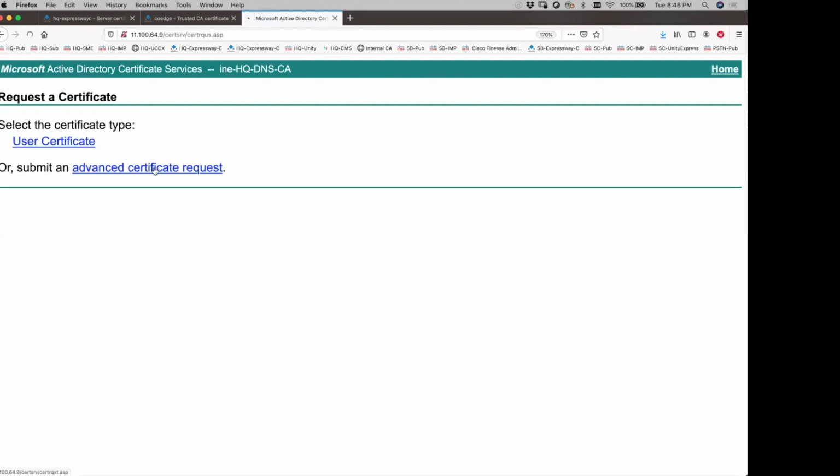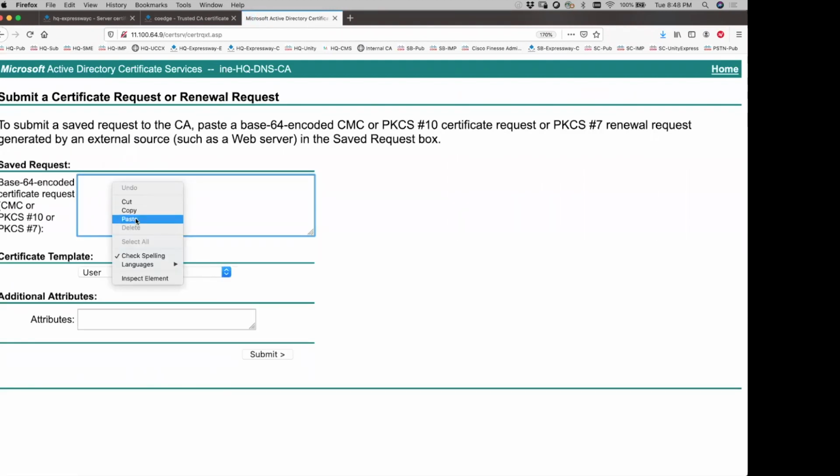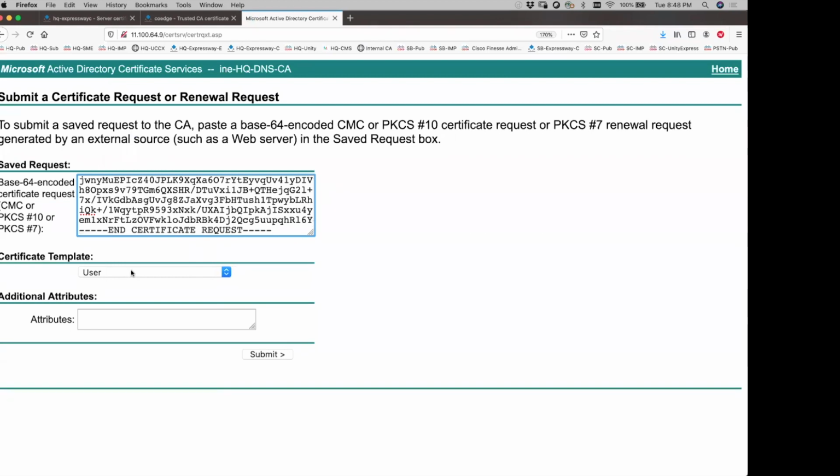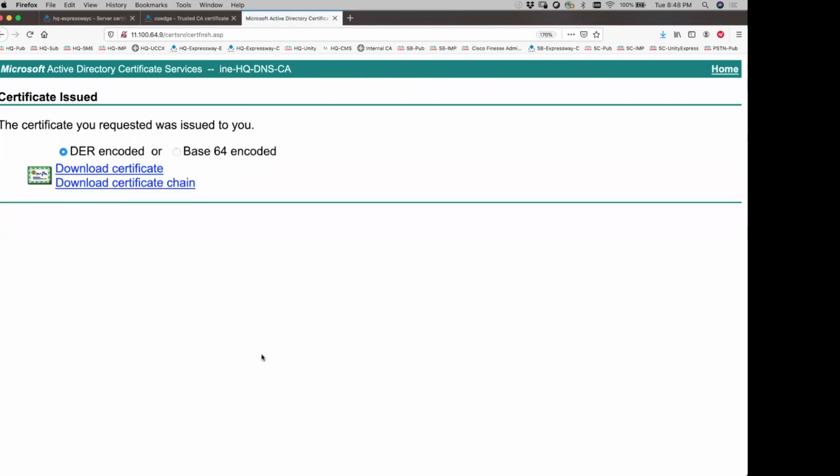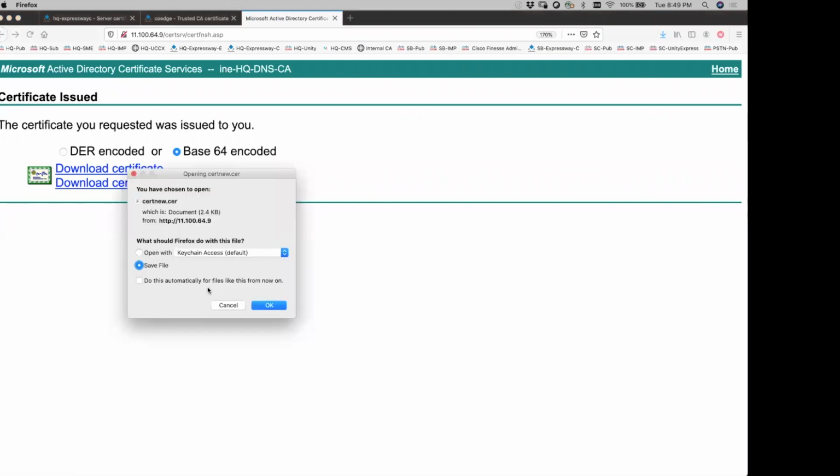Go to advanced, paste your contents, change the certificate template to client server authentication, and finally submit. This should give you an option to download the signed certificate so that we can upload that to our Expressway C. Again, choose the format as base64 encoded and then download the certificate.